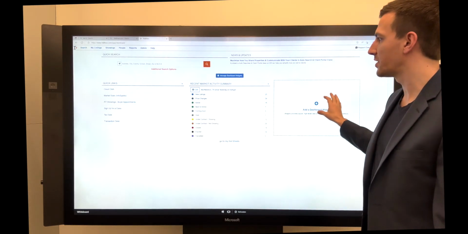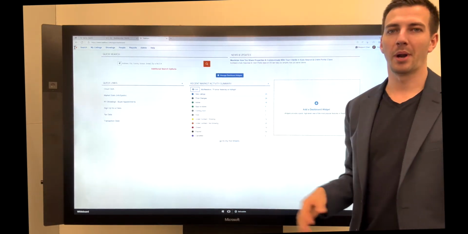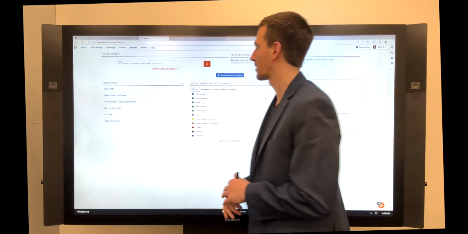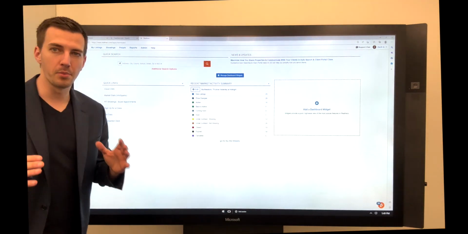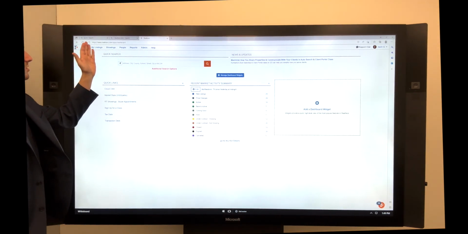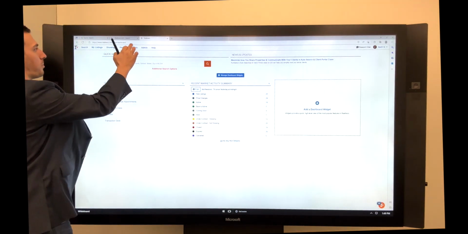They have different widgets that you can set up, different recent market activity that you can customize, but I really wanted today in a real quick video to show you the search capabilities of Realtracs. So for example, your most used tabs are going to be up here. So you have search, my listings, showings, people, reports, admin, help. Now before I jump into the search, check out reports.